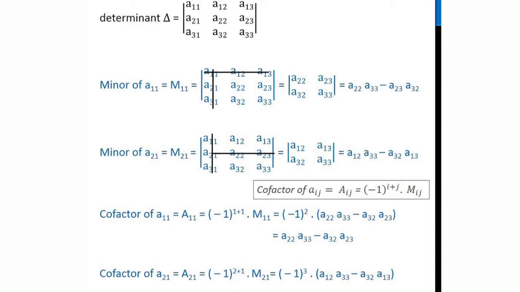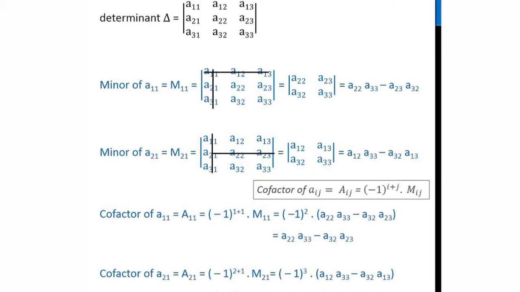So next, a determinant having the elements, the order of the matrix is 3x3, and we want to find out the minors of a few elements of this determinant. Suppose you want to find out the minor of A11, so we will delete the elements of that row and that column, means we will delete the elements of first row and first column. So we will get what? A22, A32 and A23 and A33. So by doing cross multiplication, we are getting A22 A33 minus A23 A32.